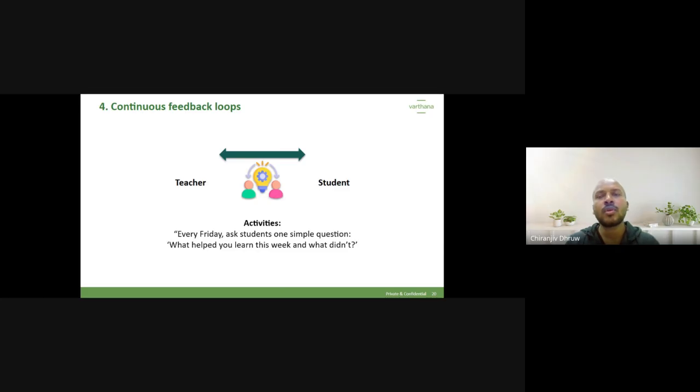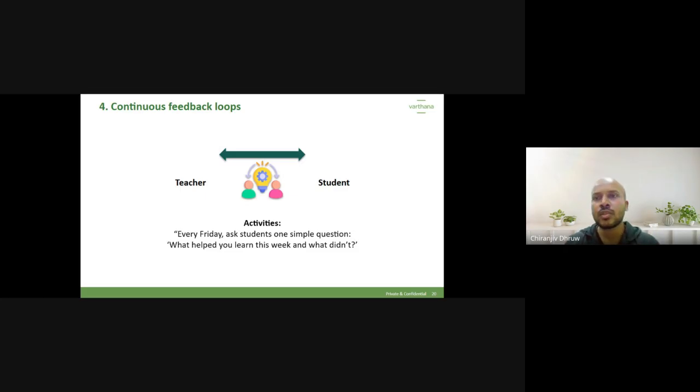By this you can also understand which area they are actually struggling in, and you can find out whether your explanation works, whether you are able to explain to the students who are not able to understand, and how you can make it more flexible for students to understand the lesson better. So this goes both ways. Students are also telling you, yeah, I didn't understand this. You can also make it clear to them that yes, you can do this in this manner.